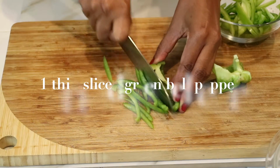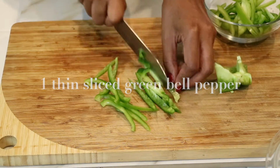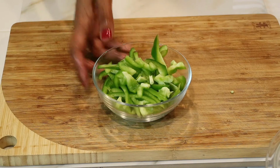So I'm gonna go ahead and thinly slice 1 green bell pepper. Now normally I usually cook with just red bell peppers, but because we're making some chicken fajitas, it just makes sense to use some green bell peppers. And so that's what I have here.